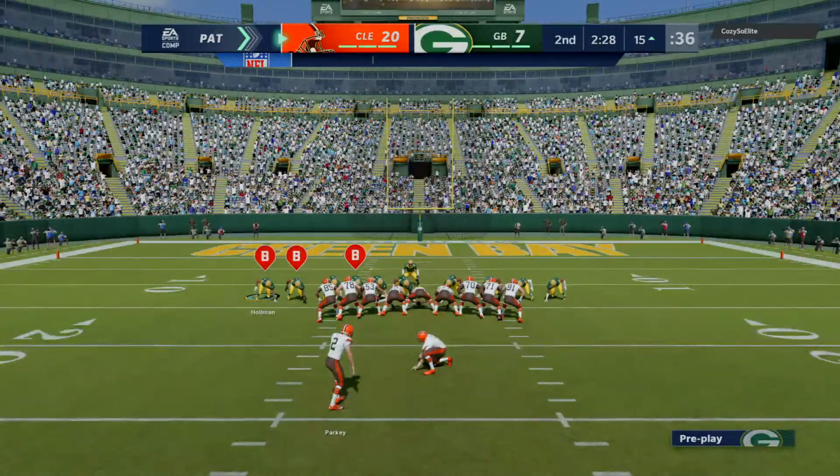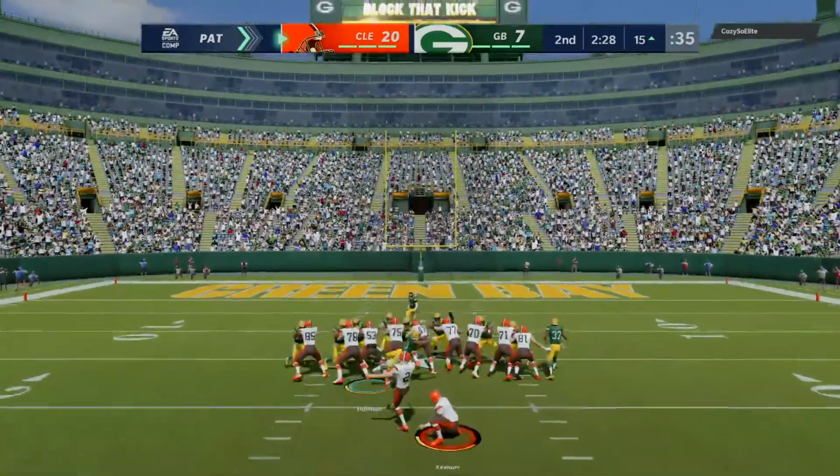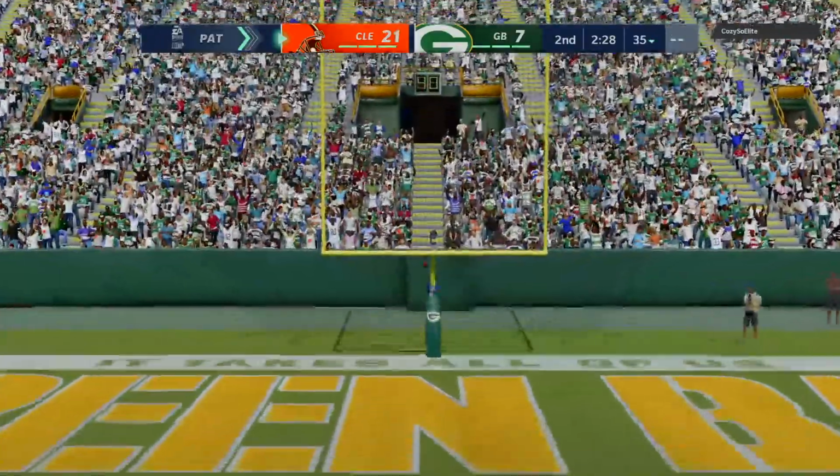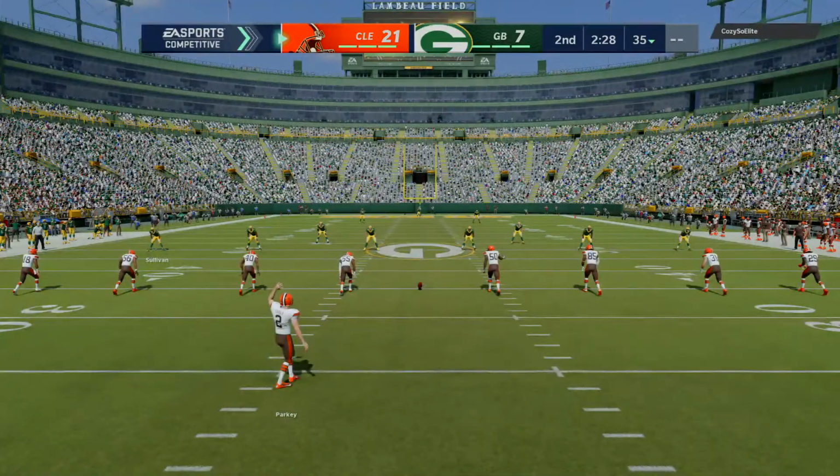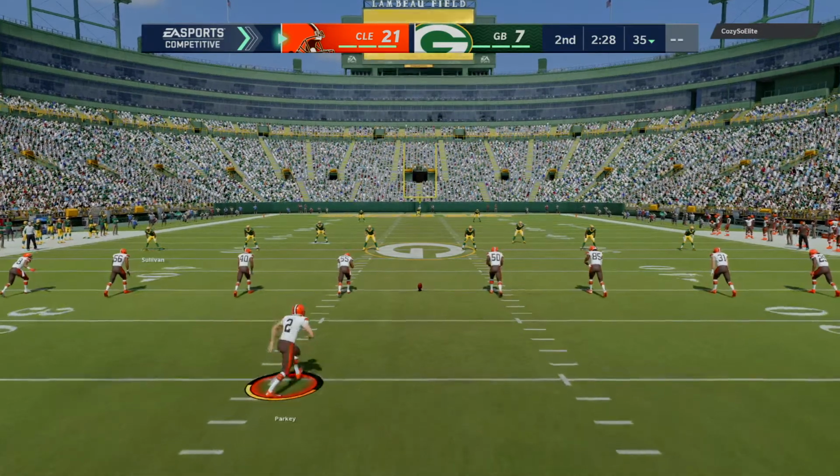It goes without saying, but I'm going to say it anyway. That's a ball he would like to have back, and it lands right in the lap of the defender. He doesn't have very far to go before he gets to the end zone, and he got there in a hurry. Parkey with the extra point, and it's now 21-7.